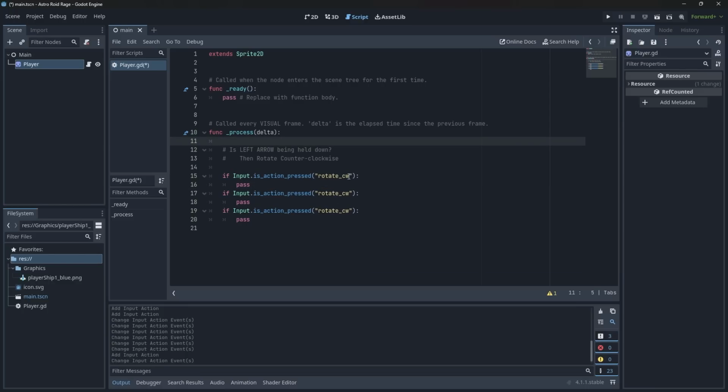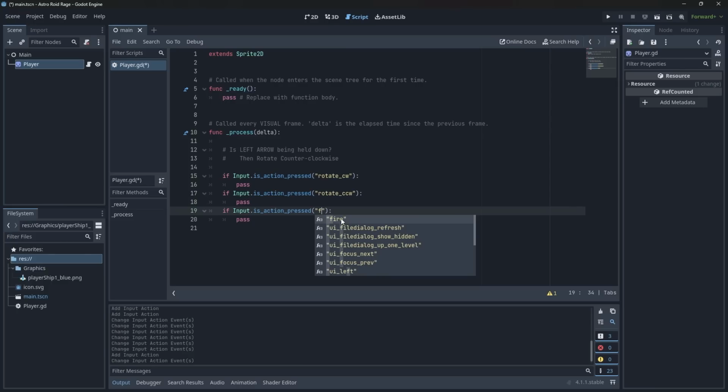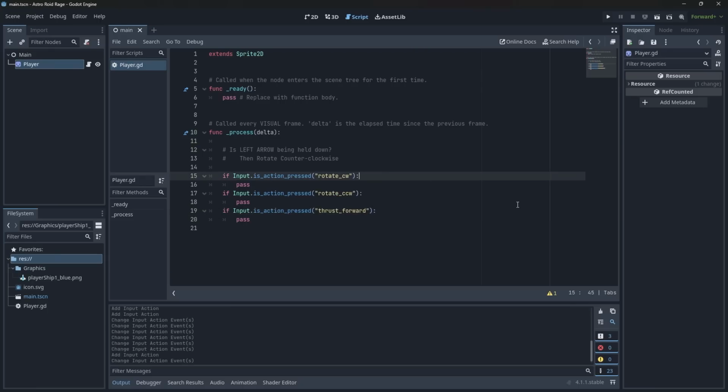Anyway, I digress. So we're going to want to listen to clockwise, counterclockwise. Oops, that's not how we spell that. Counterclockwise, and also fire. And again, we got this great autocomplete for things in here. Oh, sorry, not fire. We're actually working with thrust right now. We'll deal with fire later on. Right now, we're just dealing with motion. So what are we going to do? Again, we're doing a very basic interpretation on our sprite here. All we're going to do is rotate our node is really what we're doing.